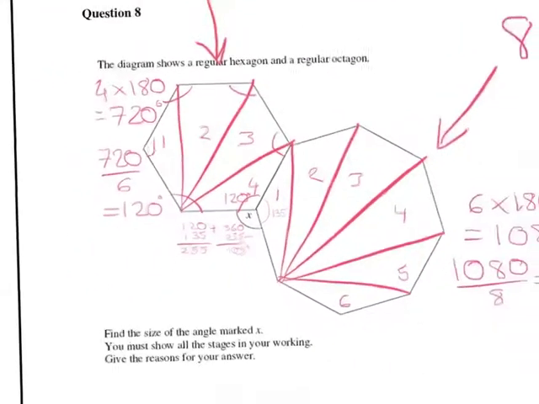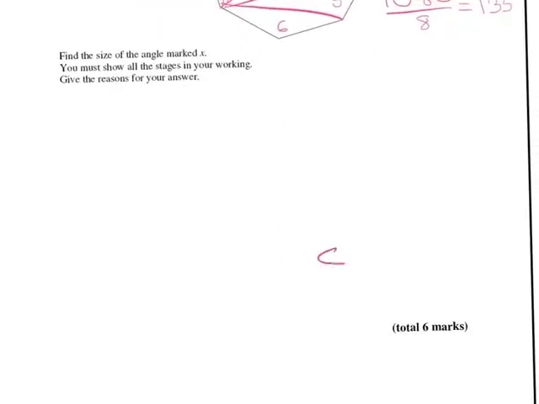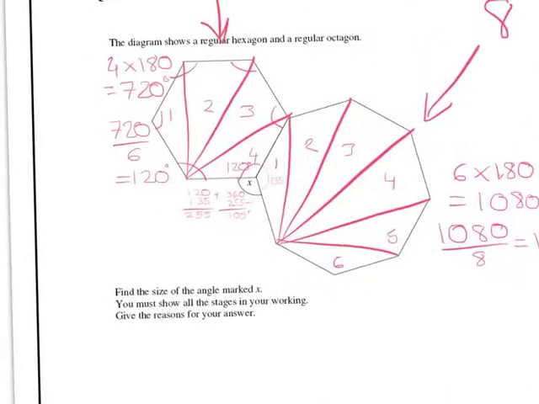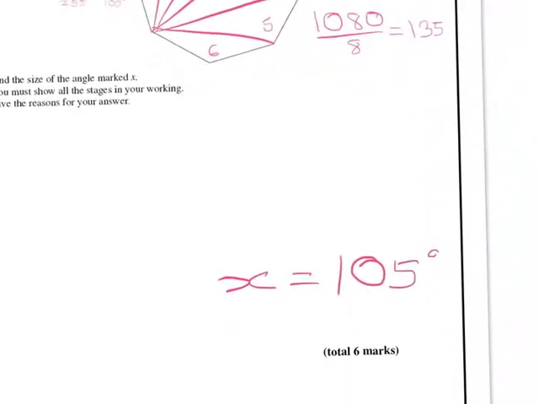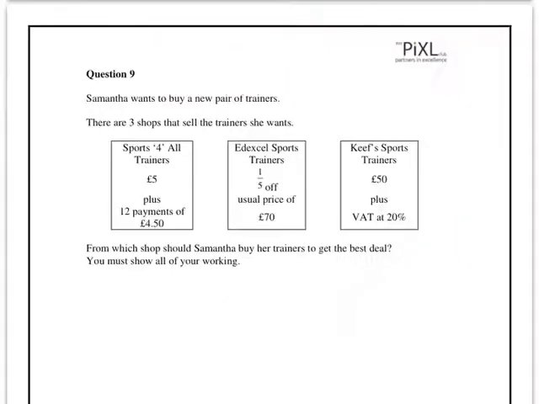So we can write that into our answer. Is there an answer box? Well, we can write down at the bottom X equals 105 degrees. Now, it's always worth checking to see if that makes sense. Let's have a quick look at the angle itself. The angle there is clearly bigger than a right angle. A right angle is 90 degrees, so just bigger than 90 degrees is fine. 105 degrees. Okay, next question.